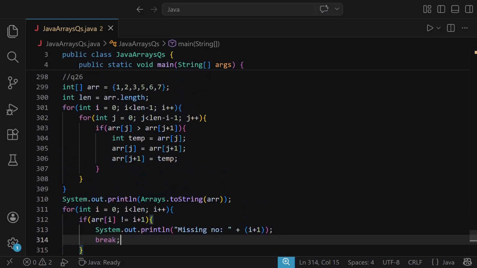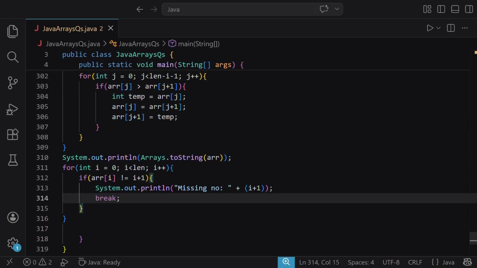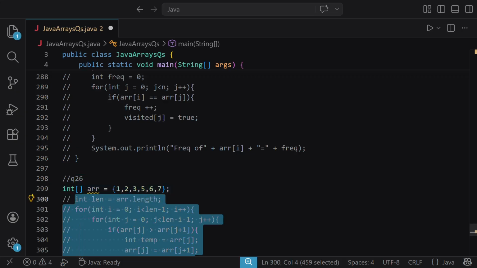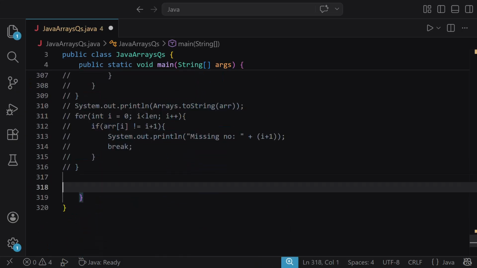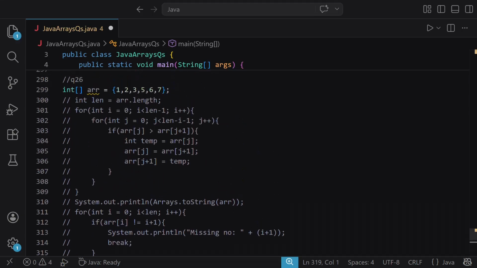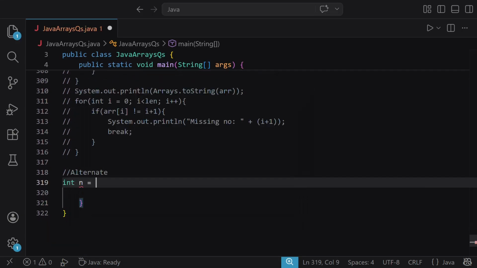There's an alternate to this, and the alternate is kind of easy. So first we comment this. We have the array with us, and here the number is still 7, so we'll just take int n equals 7.